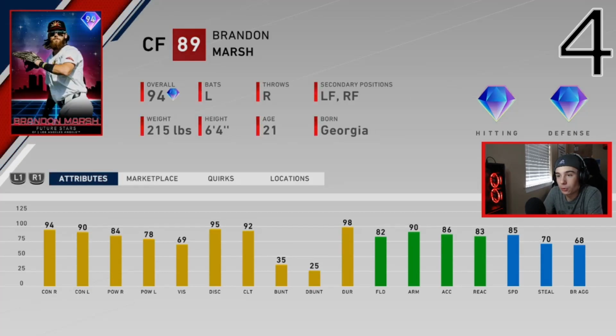Okay, so at number 4 here, we have the Angels Future Stars card, Brandon Marsh. Really think he's one of the best center fielders in the game. All these cards getting released are solid, and some of them are honestly the best at their positions. But this Brandon Marsh card is a great example of a dual-wielding center fielder. Got great hitting stats, great fielding stats, and even pretty solid speed as well. Not quite going to be able to swipe every single bag, but 85 speed is definitely going to be very helpful when you're trying to go first to third or score a guy from second.